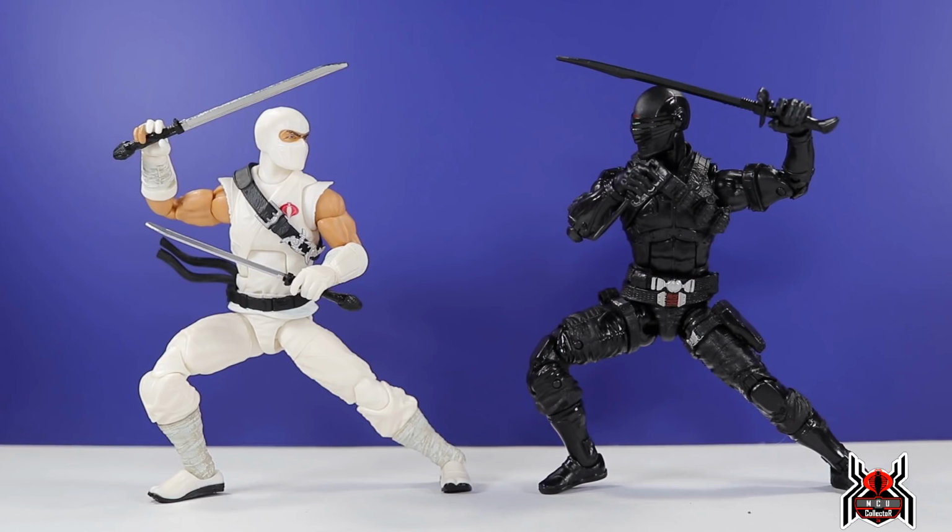The way I had it set up, it looks like Snake Eyes is on the offense and Storm Shadow's on the defense here, but I think it looks pretty good. Seeing them go face to face head on is pretty awesome. So these two figures are really cool. Will we see a little bit more of a classic Snake Eyes? Of course. It's only going to be a matter of time before that happens, and when it does, it's going to be a really big deal.